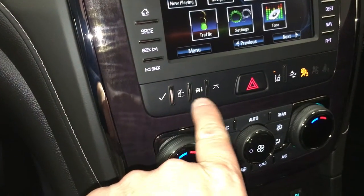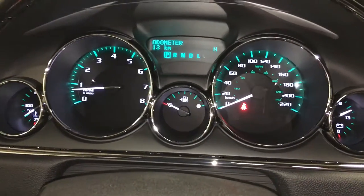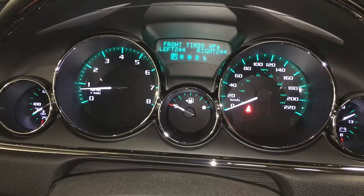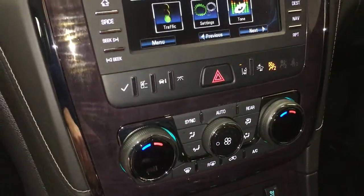There's a slot for CDs, by the way. Tools to navigate through your vehicle information center — right here it's telling you that the fuel level is low. There's your odometer. You can find your tire pressure monitor — how much fuel is left, your fuel range, everything like that.